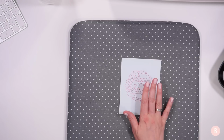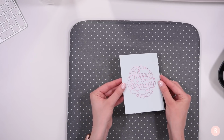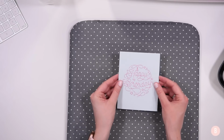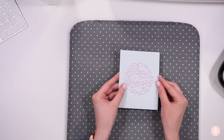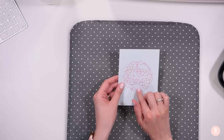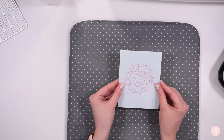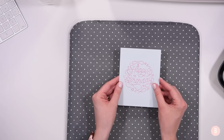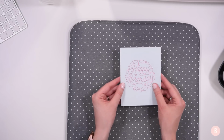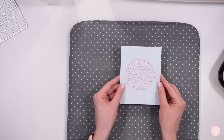Of course, you'll want to just monitor your project whenever you're applying heat, but that looks like it did a wonderful job. Very easy, a wonderful way to use small pieces of scraps, and very easy to personalize because you can just go ahead and put any design you'd like for any occasion. So I love this idea. And make sure you always are saving your scraps because they really can go a long way to creating some really fun ideas that are very meaningful and will make someone really, really happy.